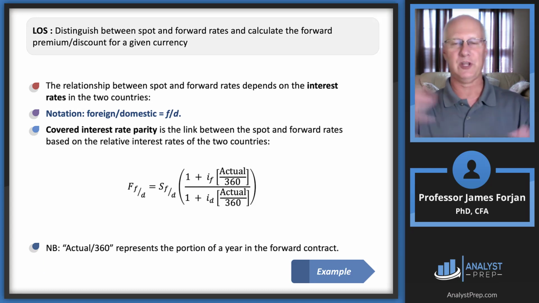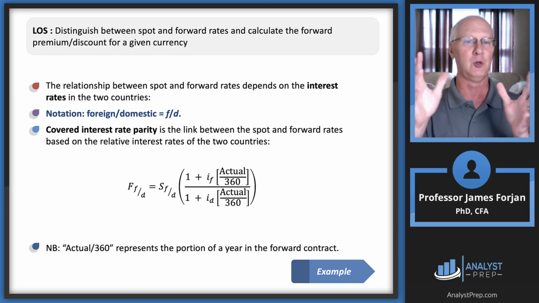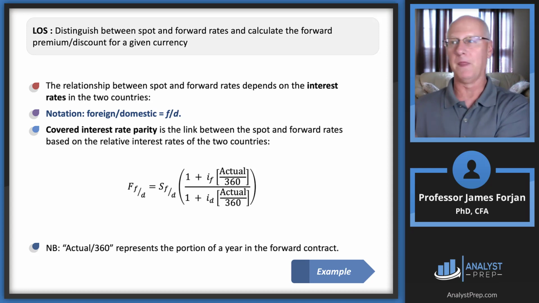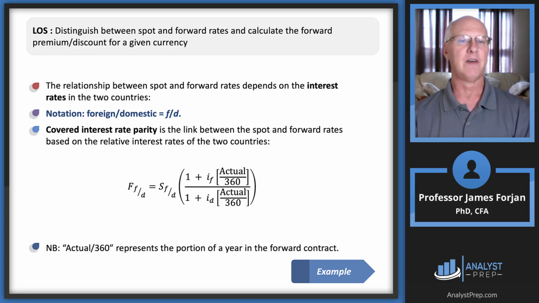Now, this relationship that I was just describing can be summarized by this equation here. Look, here I'm Jim and I'm an ice cube lover and I'm having a party in a month. Well, how much am I going to pay in the forward market for those Canadian dollars so that I can buy enough ice to satisfy all the people that come to my party? Well, this interest rate parity equation here tells us that this is really cool, right? That this is a great relationship.